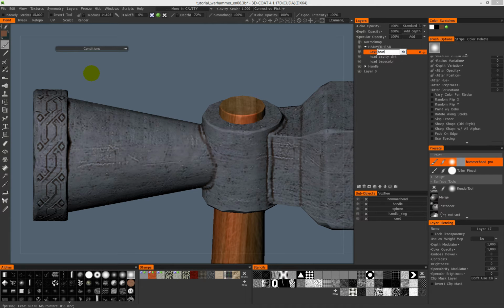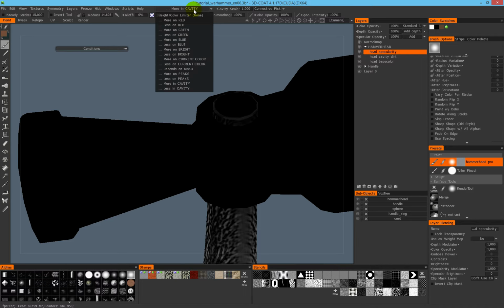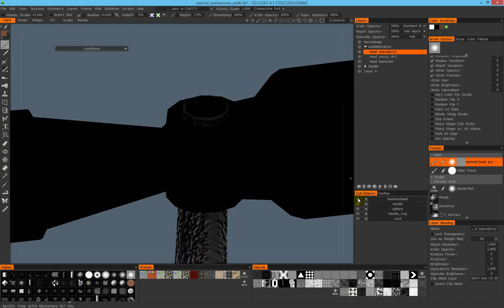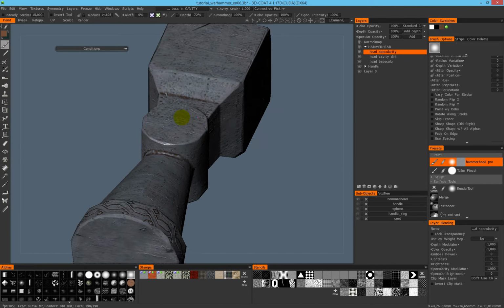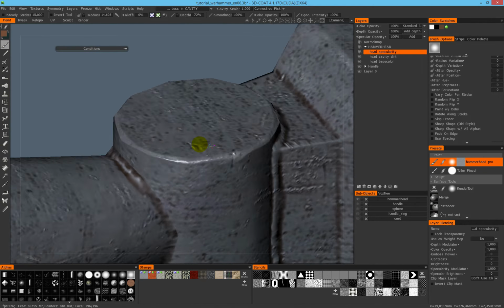Good. The next one is my specular information. Head specularity, and this is here. I paint just the specularity, and the specularity here is at 100%, and I start to paint and see nothing, because I'm painting in cavity. I want to paint less in cavity, so here. And before I do this, I just want to see only my hammerhead, and I start to paint. And you see the specular information as it can be seen here.